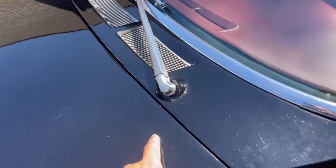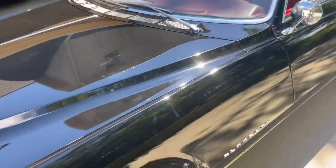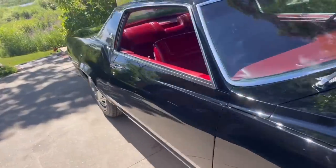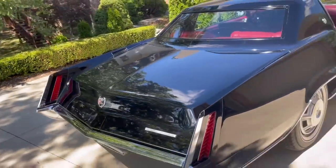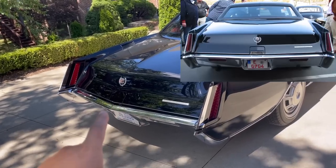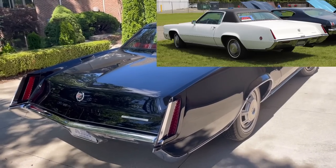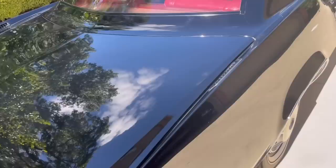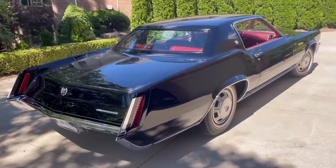67 is the only year with the exposed wipers, and this beautiful trim piece for the air intake just looks great. In 68, they would go to hidden wipers. Out back, this rear end would evolve over time — in 69 there'd be a little reverse light, and in 70 the taillights changed to just thin little blades as opposed to what they are in 67 through 69. These flow-through ventilation system exhaust inlets would go away shortly after the 67 model year.